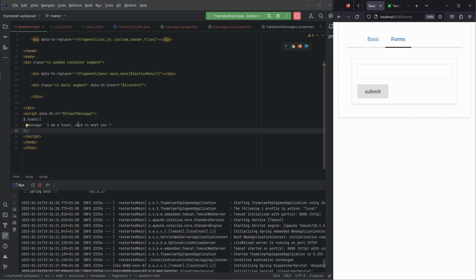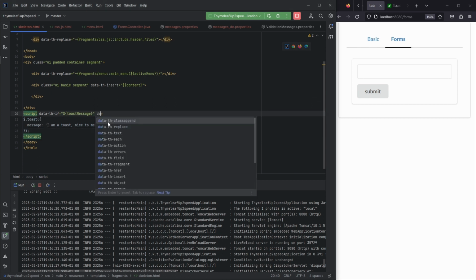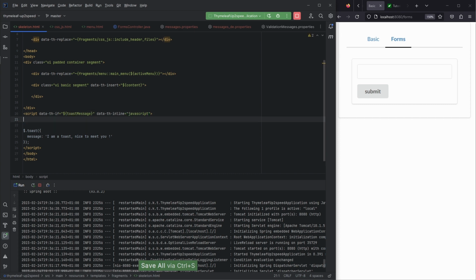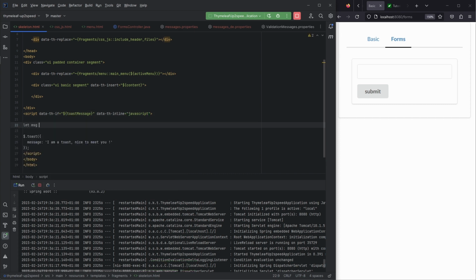To pass the value of our toast message to JavaScript, we'll need to use a special Thymeleaf syntax that will enable it to inline values. So we'll use th:inline for JavaScript. And we'll define an MSG variable. For now we'll set it to an empty string, and we'll discuss next how to pass the value in. Thymeleaf knows how to inline a variable in JavaScript by using comments and then the interpolation string we saw before.